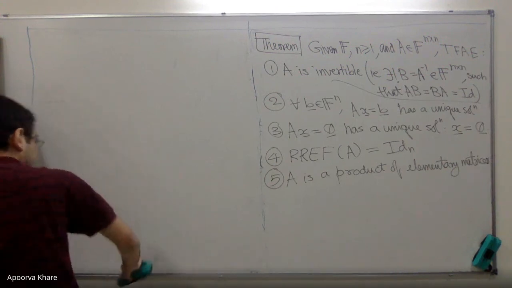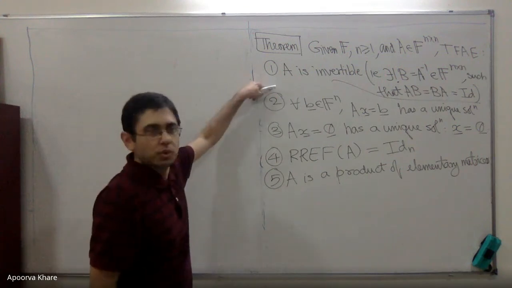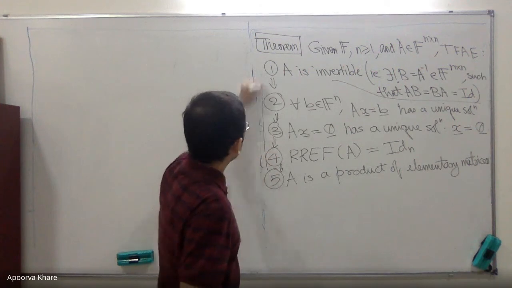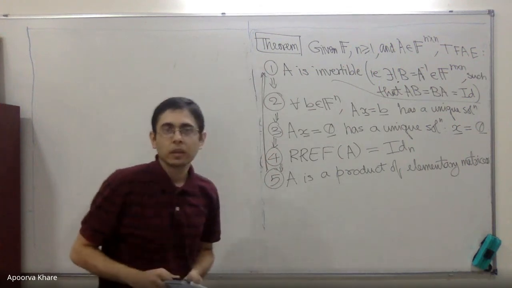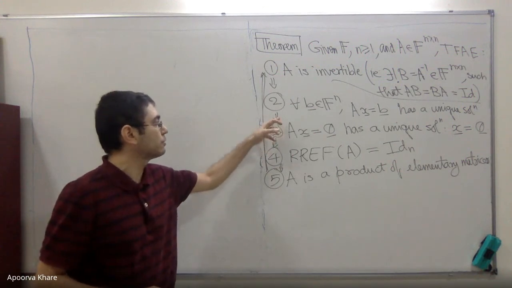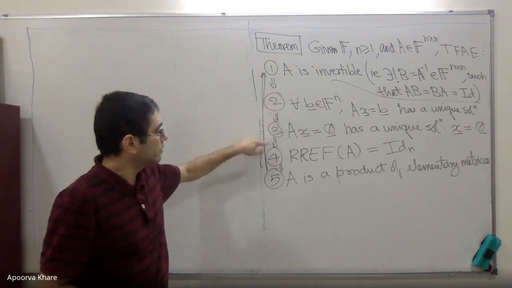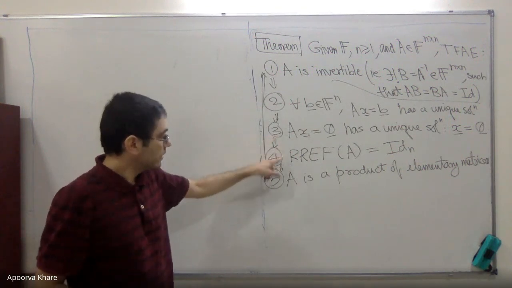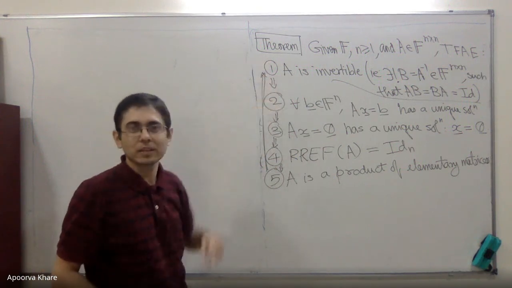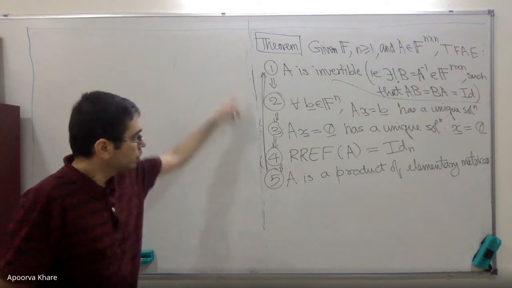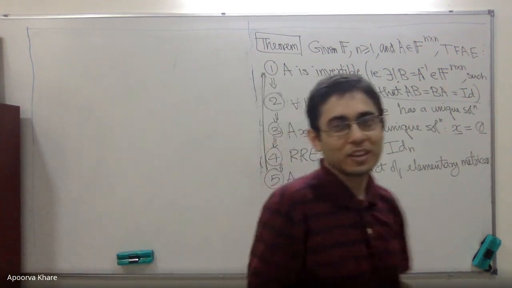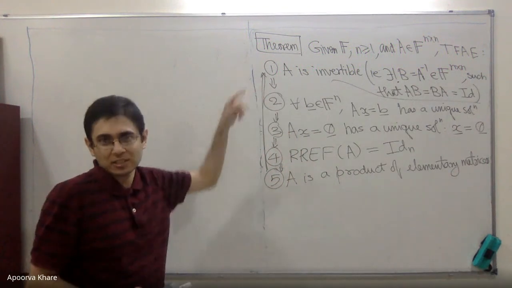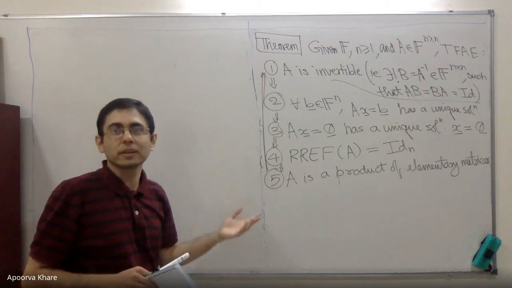All 5 steps. So what we are going to prove is the following. I'm going to prove that 1 implies 2, 2 implies 3, 3 implies 4, 4 implies 5, and 5 implies 1. Suppose I want to prove 2 implies 5. Well, 2 implies 3 implies 4 implies 5. So that's clear. Suppose I want to say 3 implies 2. Well, then 3 implies 4, 4 implies 5, 5 implies 1, and 1 implies 2. This is the shortest number of implications you have to prove, if you're lucky enough that the proofs are short, to show they are all equivalent.